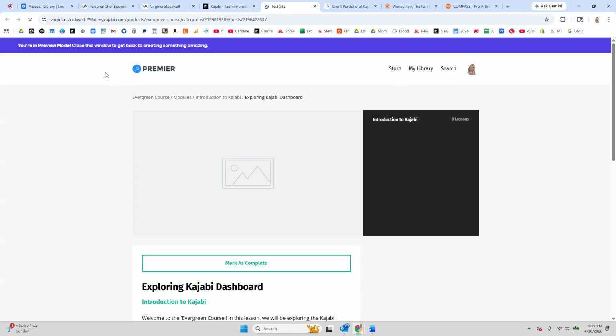It would look kind of like this. You'd have your logo up here, navigation menu, your video would be here, and then over here would be the other videos. Let's say the first video is here, it would have video 2, video 3, video 4, etc. So a student can navigate pretty easily through here.